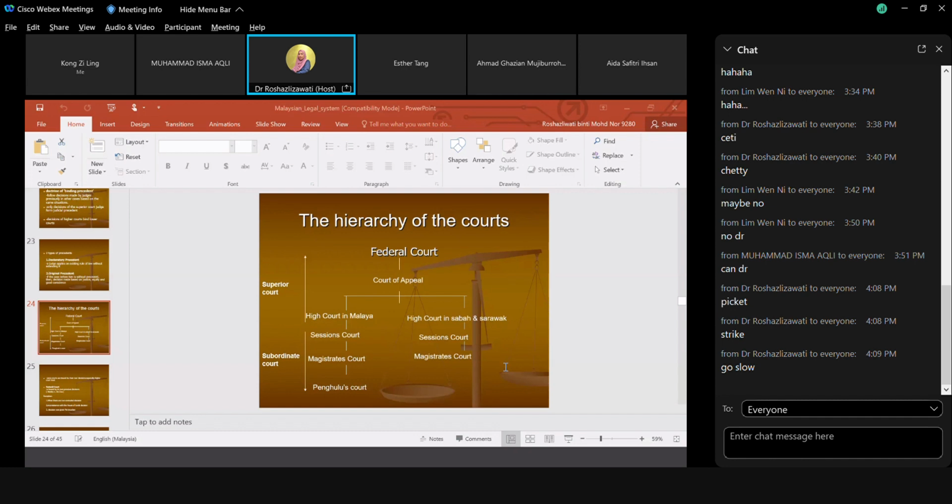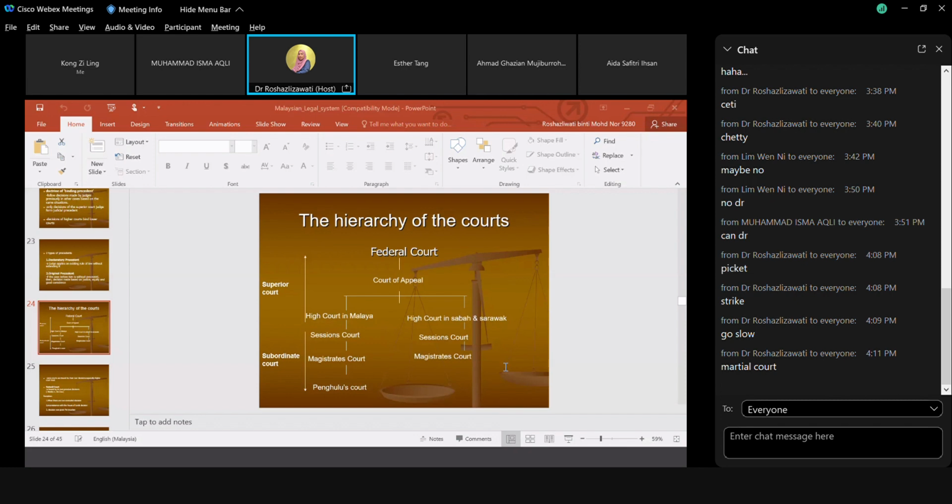Beside of industrial court, tadi kita bicara royal court, we have court for criminal, industrial court, we also have martial court. Martial court, mahkamah khas untuk askar sahaja. Kes yang melibatkan askar, dia tak dibicarakan di mahkamah biasa, they will be tried in martial court. Jadi kes-kes for example ada dispute di antara askar, ada askar tertembak mati kawan dan sebagainya. So the case will be brought to the martial court.